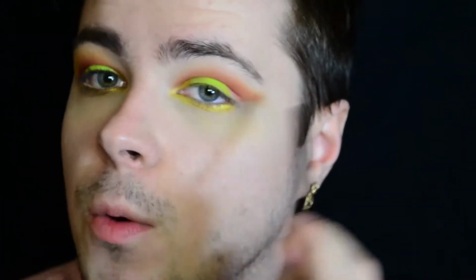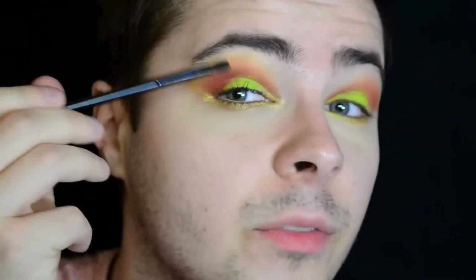Okay, so once that is applied, once you've got gold on your under eyes, in the inner corner, and up there and around the green into the crease, what I did as well, as you can see, is I kind of winged out the gold to go just underneath the wing that I've created with the shadow. So instead of a wing going from the upper lash, the wing is coming out from the lower lash.